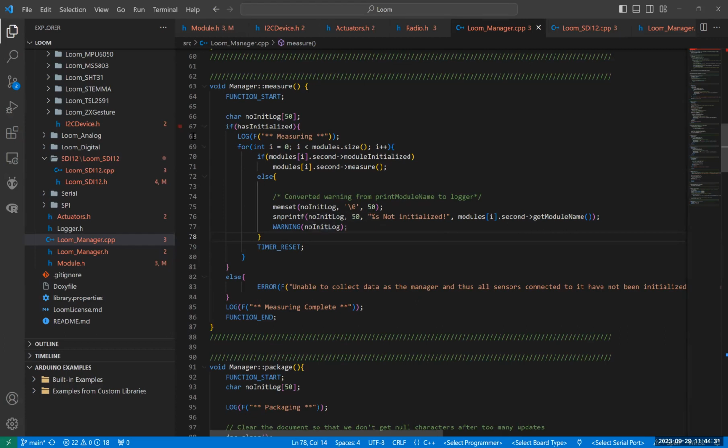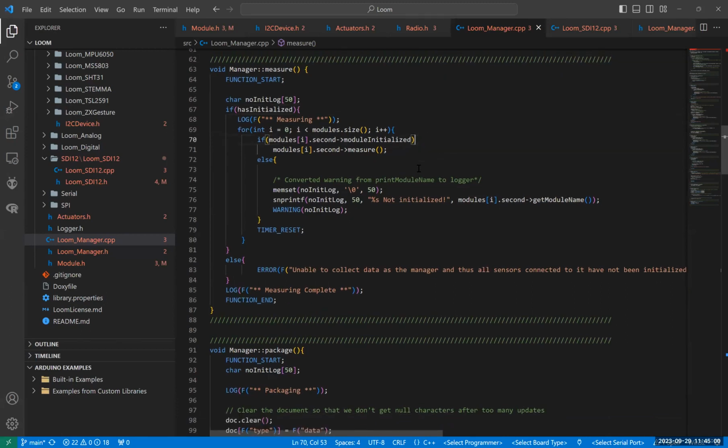No, this is just telling you that something went wrong. There's one: it's checking if the sensors have initialized. And there's also another to see if the specific module has it. You see where that is? Yep.